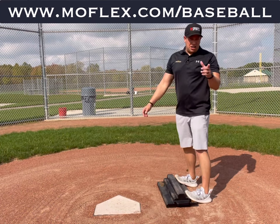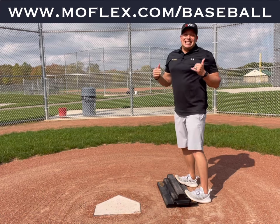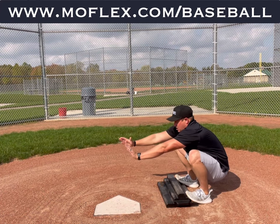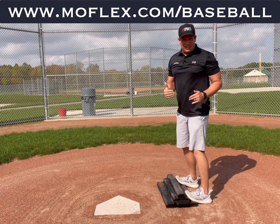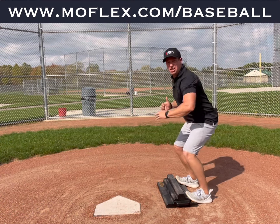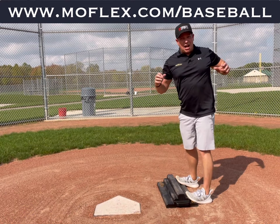Getting our heels on it — and trust me, I've worked with pro players from all around the country. This is not an easy one. It's not easy to lower down into this position. Get as low as you can without getting off balance or out of sync. But this is what creates our ability to get into the ground and then use the ground to create force.